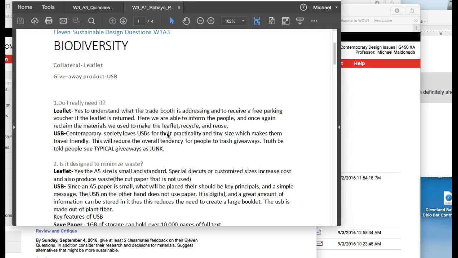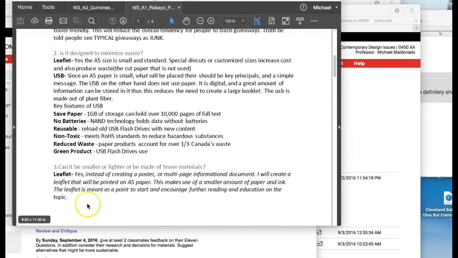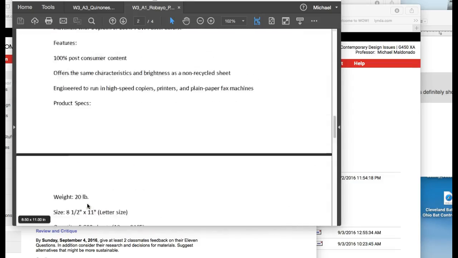In this particular case, I think it would really help to say, okay, my collateral piece is a leaflet, and then describe the leaflet. What information does it have on it, and where is it going? What's it doing? We're parsing things together here based on what you're saying, and I'll get into that individually in a second.